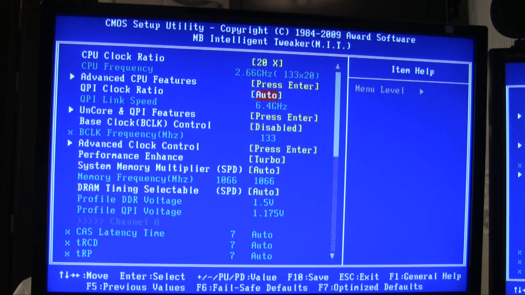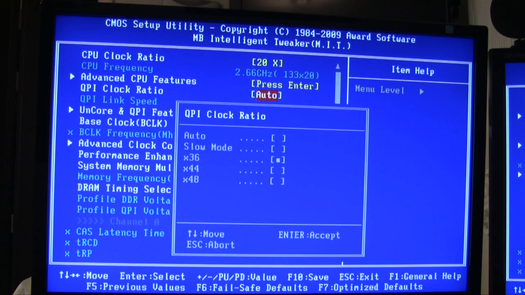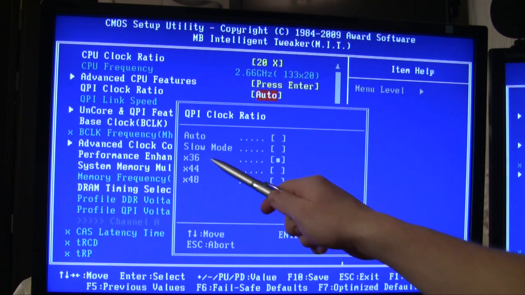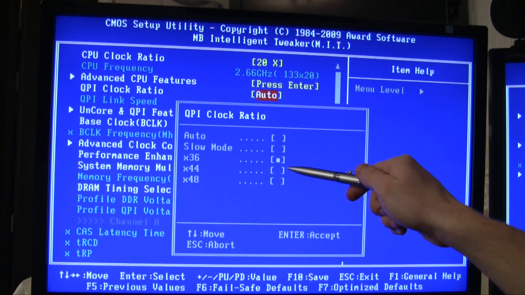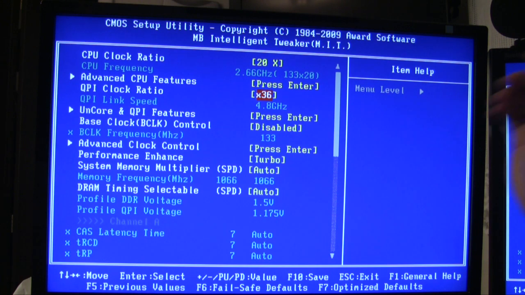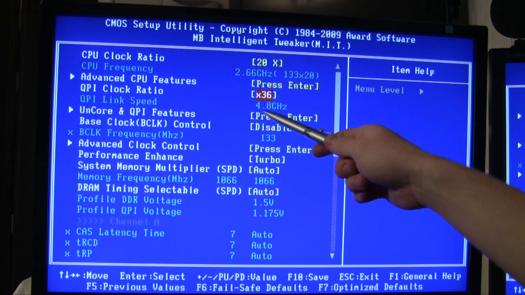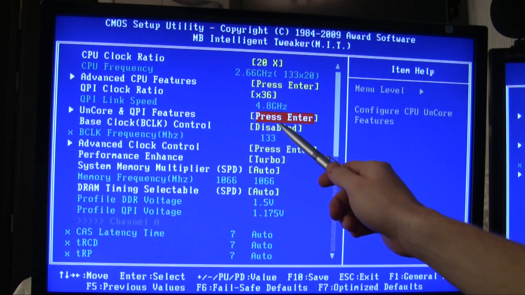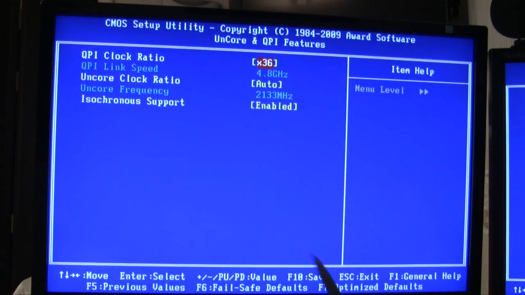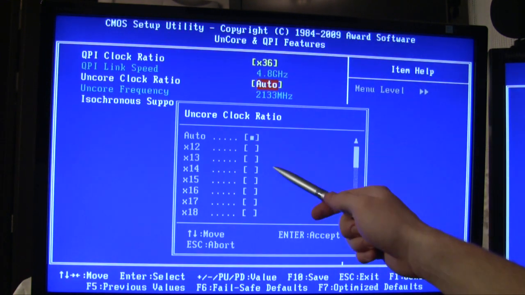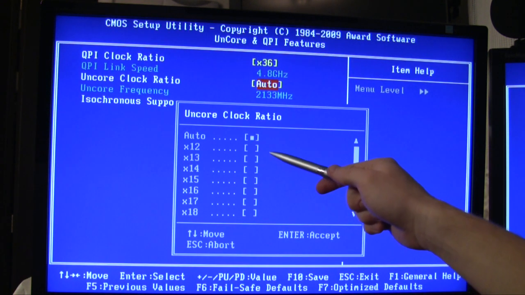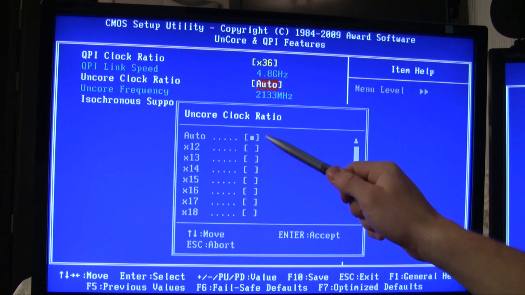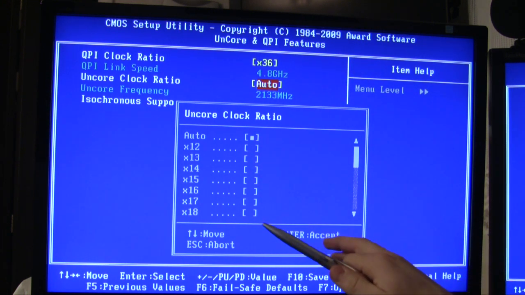The QPI clock ratio, when you're overclocking, you want to have that at the lowest setting, the 36. Set that to times 36. Now it is at 4.8 gigahertz. The uncore and QPI features, when you go into that, you want to have your uncore clock ratio 2 times your memory multiplier.